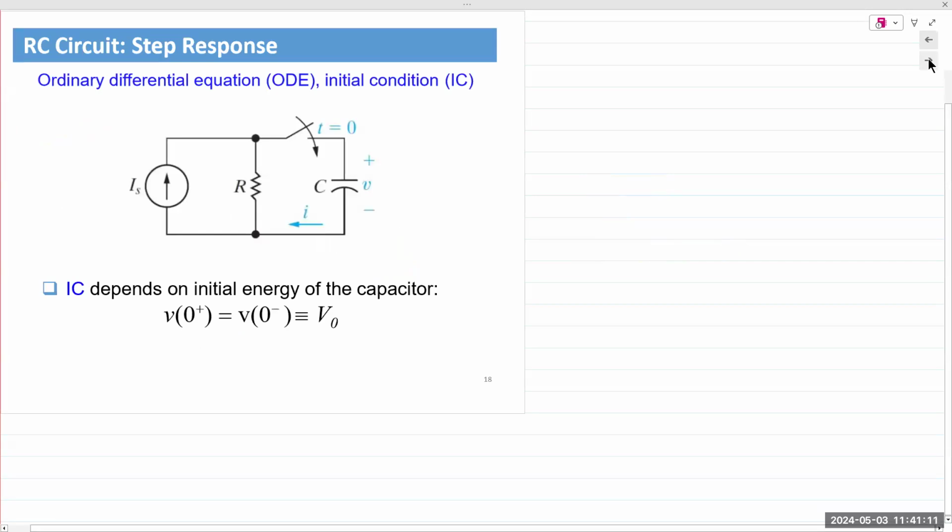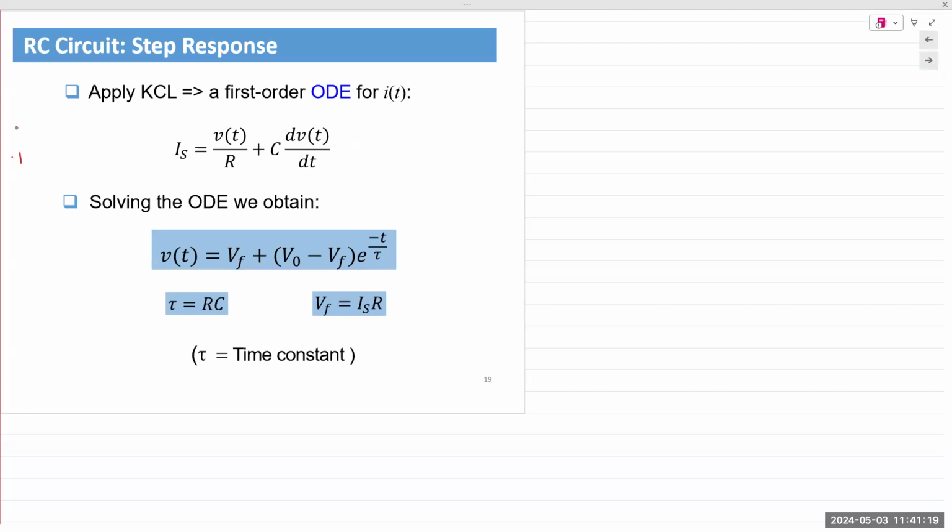For a capacitor, same procedure. You have a voltage source connected to a capacitor. You go through and apply KCL. This time IC plus IR is equal to the source IS, not equal to 0. So this time you have a first order differential equation which you solve and you obtain V of t is Vf plus V0 minus Vf times e raised to minus t over tau. Again, exactly the same form, same structure, no difference. It also has the exponential relationship with time.